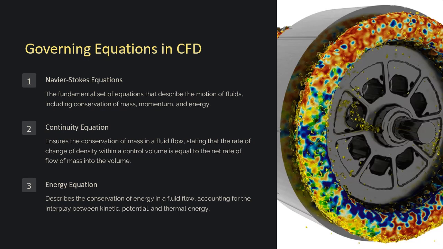Then we have the governing equations in CFD. Firstly, we have the Navier-Stokes equations, the fundamental set of equations that describe the motion of fluids, including conservation of mass, momentum, and energy. We also have the continuity equation, which ensures the conservation of mass in a fluid flow, stating that the rate of change of density within a control volume is equal to the net rate of flow of mass into the volume.